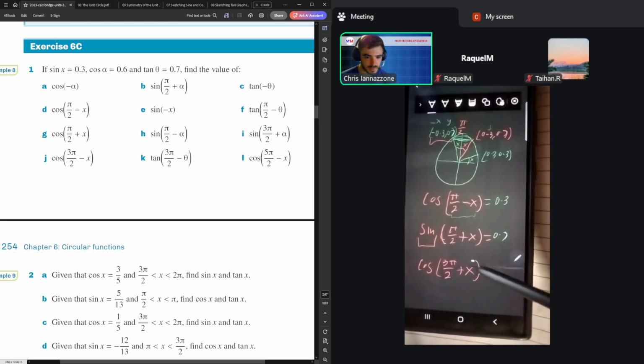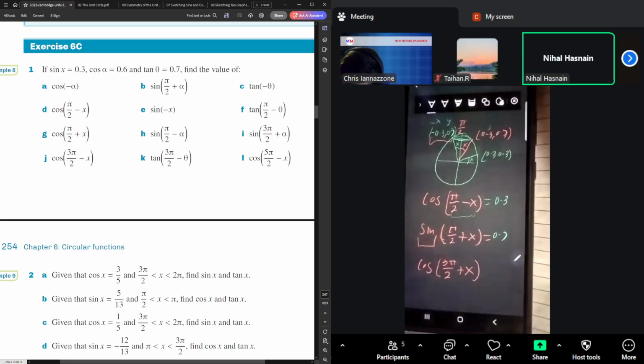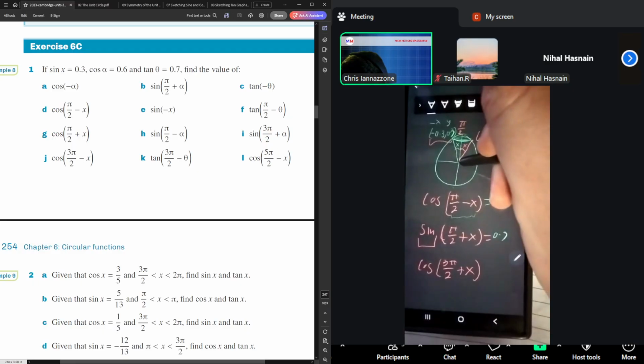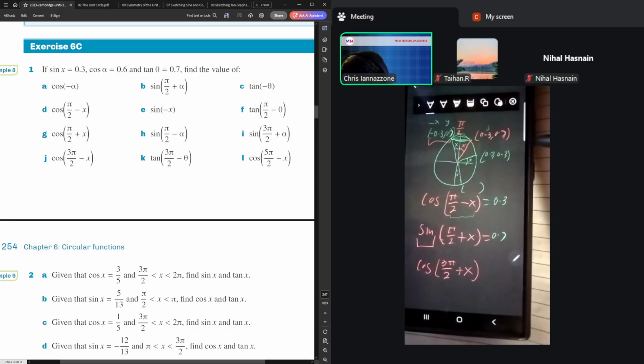Starting at 3 pi over 2 and then adding x... Is it the fourth? The fourth quadrant, yeah, that's it. 3 pi over 2 is here, adding x puts us in here-ish. Nice. Okay, now from there, we just got to figure out first what happens to the signs, and second, what ends up being the values there.